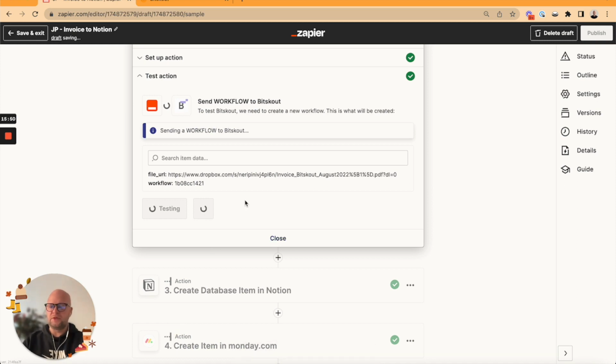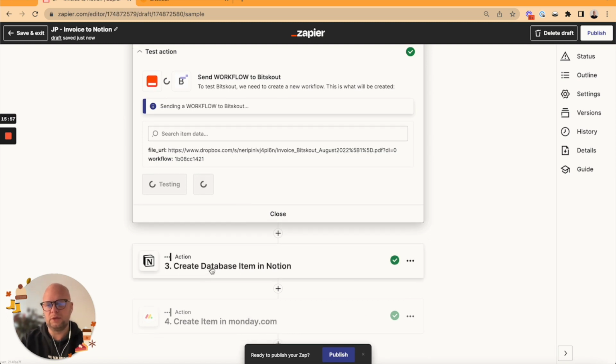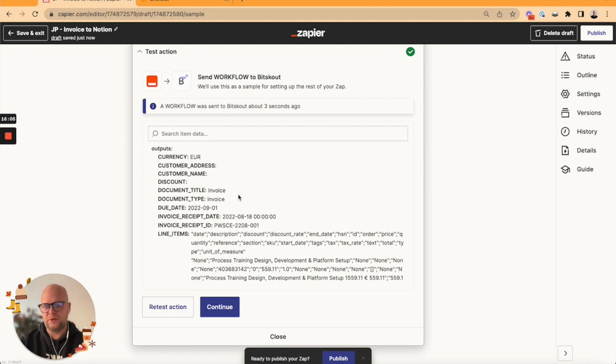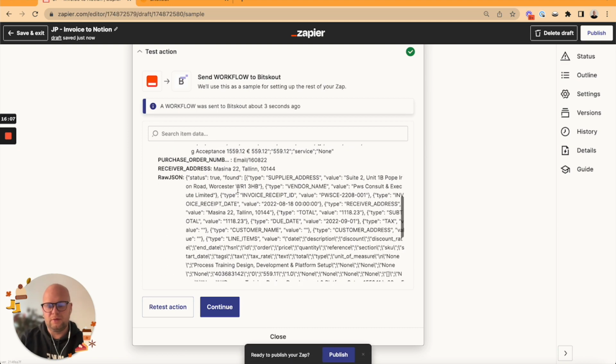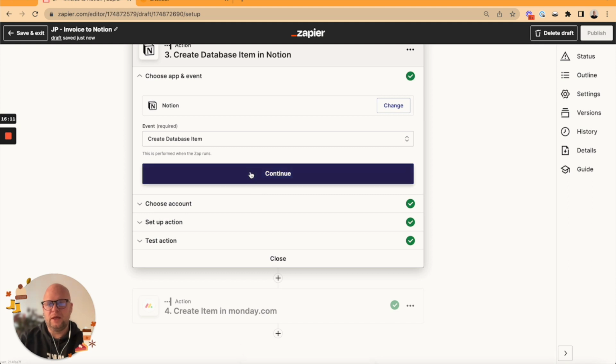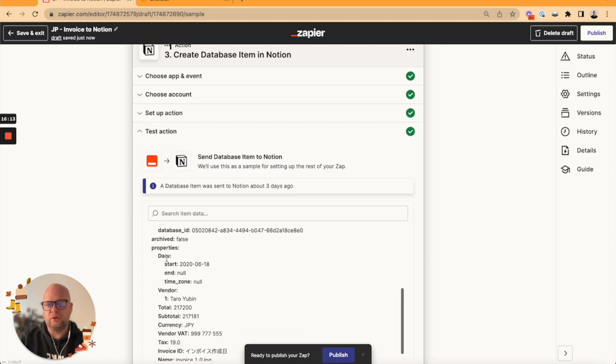It will always get the same list of fields that you need, and then we can create an item in Notion. Of course, you can then create an item in Xero or in other systems. Okay, here we are. Many things have been extracted, and we just go directly to creating.